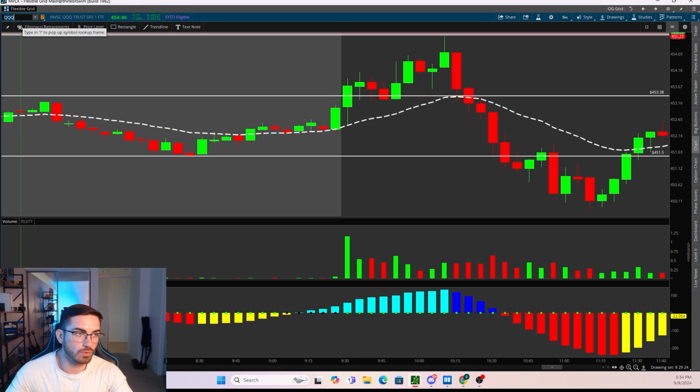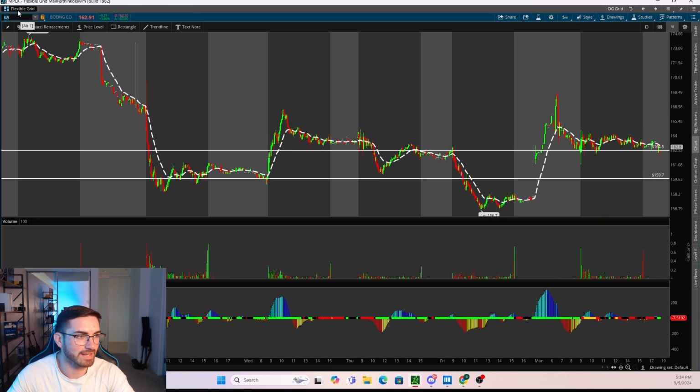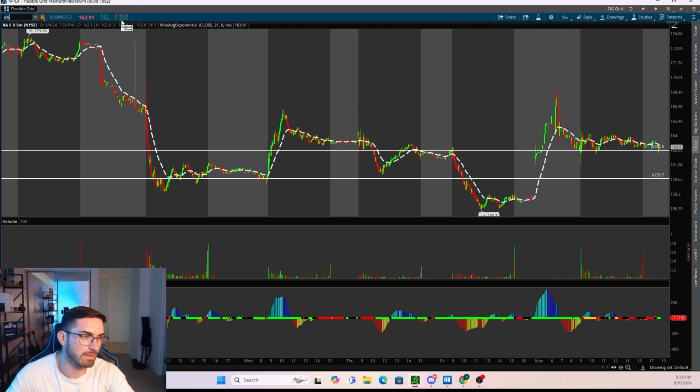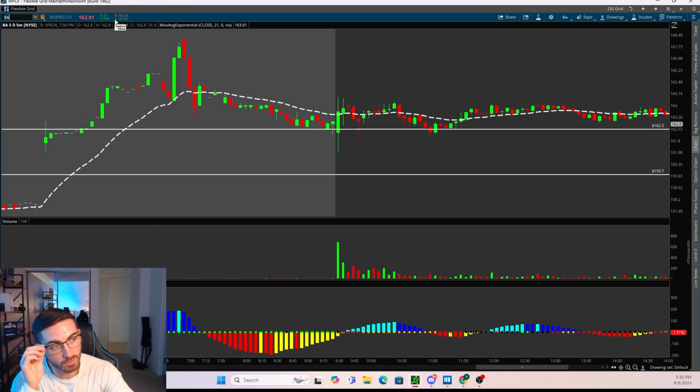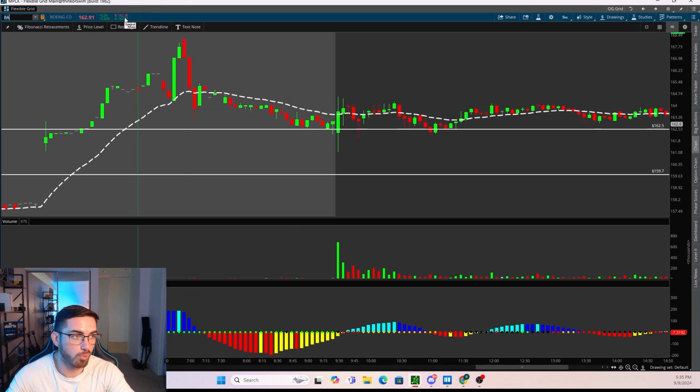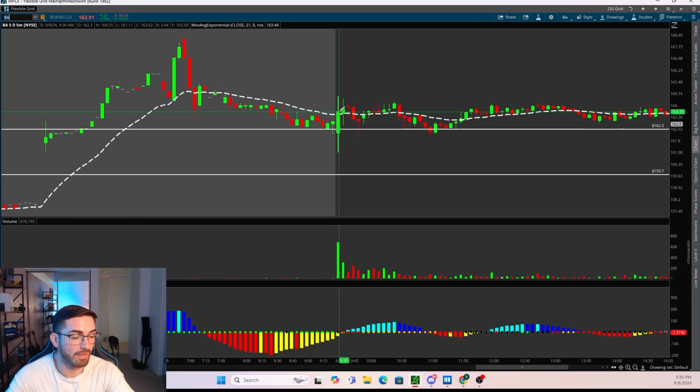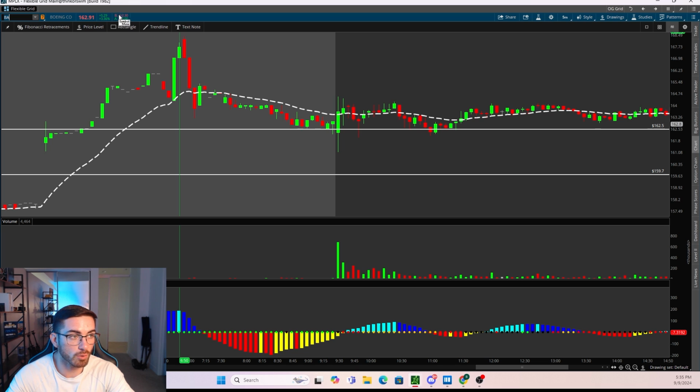Now also the level 2 is very useful. We briefly touched on this, but let's say you're looking at a stock that has a wider spread. For example, say we're looking at Boeing, it has a 70-cent spread between the bid and the ask right now. So price is going to reflect the halfway point between 162.30 and 163. So let's say that we have a breakout point at 162.40. Price is actually going to reflect way higher than that level because it's going to reflect the middle between the bid and ask. But the bids never actually got above 162.40. So therefore, the trade would never be valid to go long.